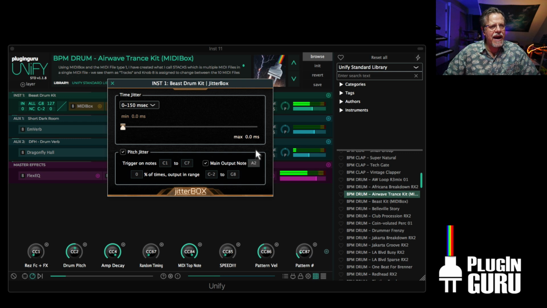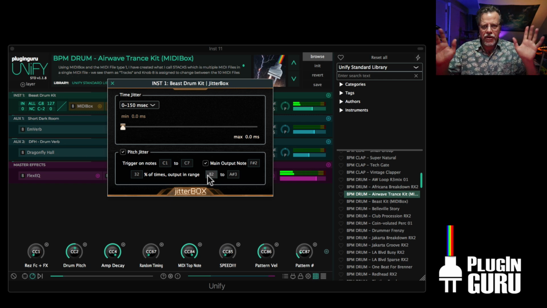So you can set to hi-hats. So I changed everything to be a hi-hat. And then if you wanted to, you could give it a percentage. So it throws in little extra accidentals in there. So you can take a drum groove, make it just play the hi-hats, and every now and then throw out a little random thing. So it can be used for all sorts of purposes.